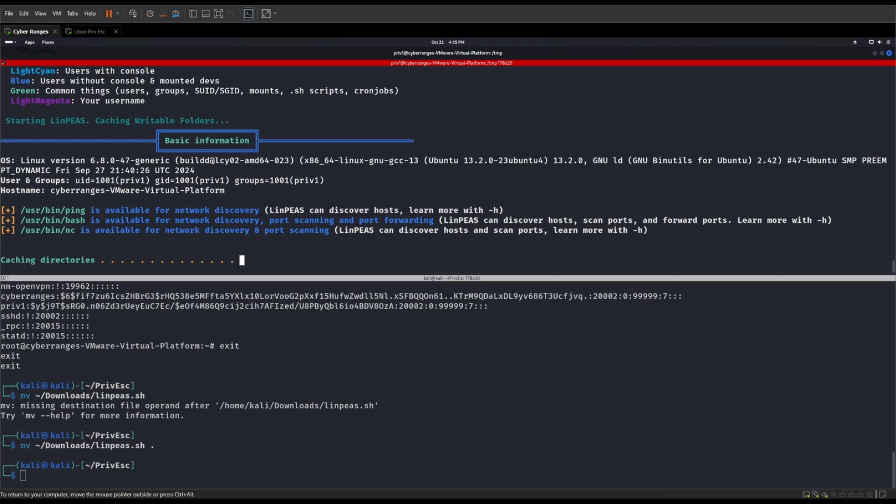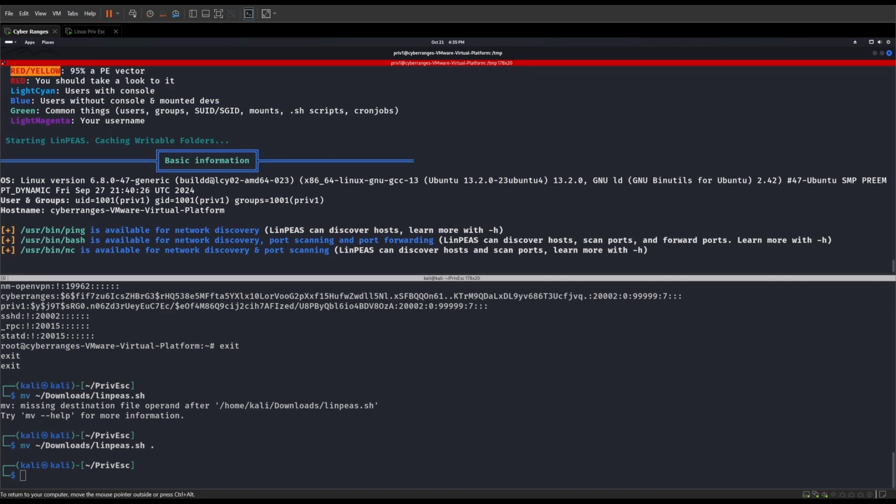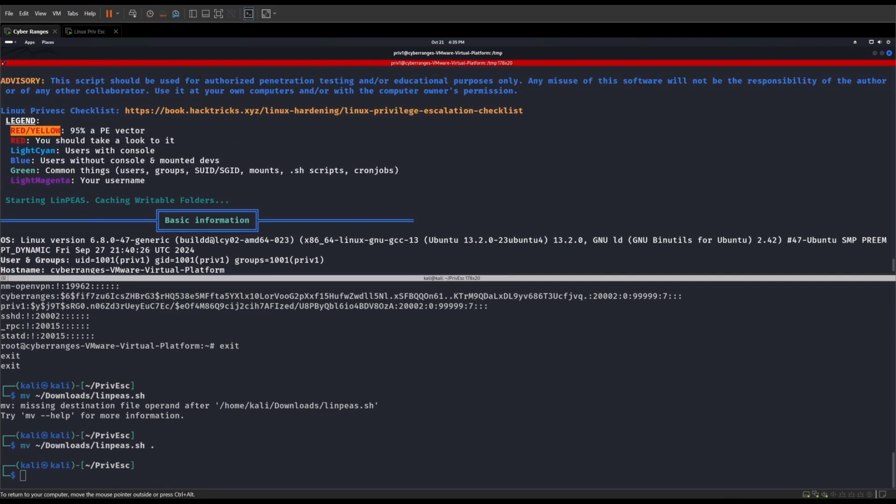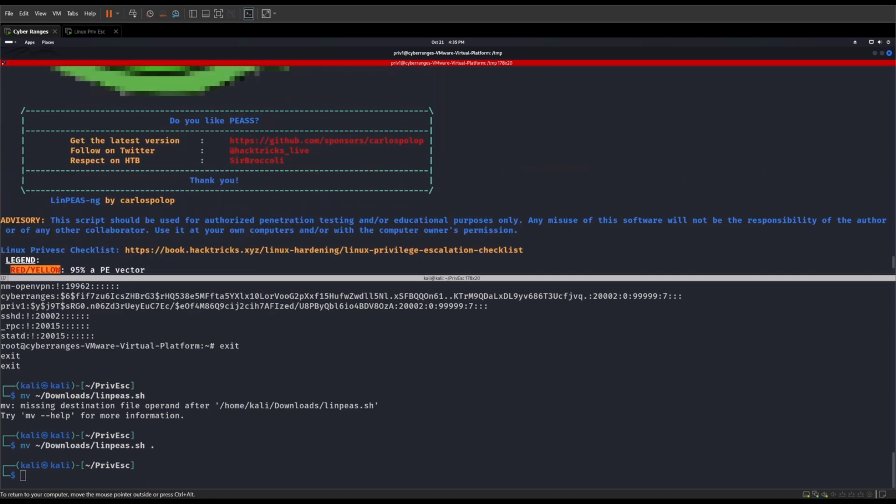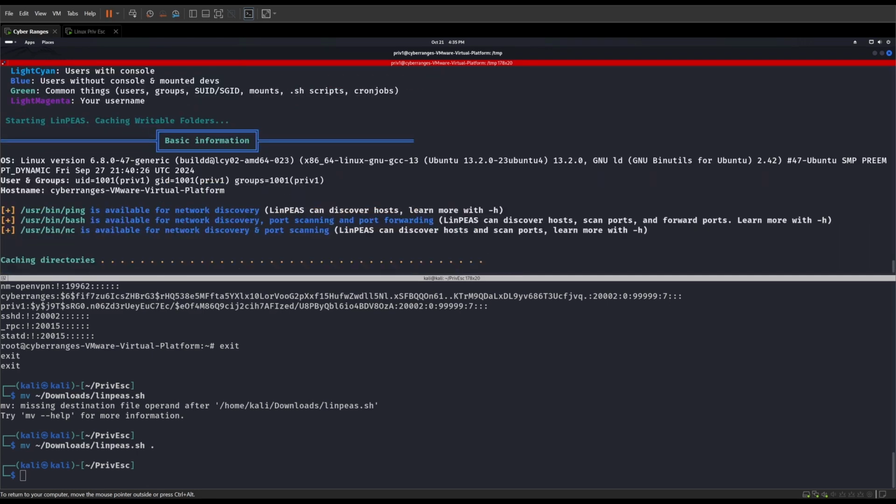And if it's not in color, it does actually say how to put it into color. There's a little error message up here on how to put it into color. I've never had it not in color on Linux. On Windows, usually you have that problem, and it'll give you a little note saying, hey, to have this in color, do this.